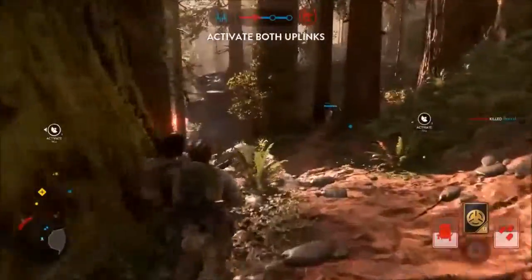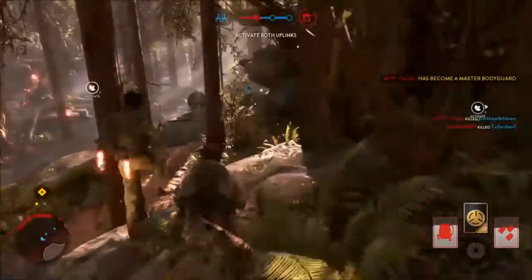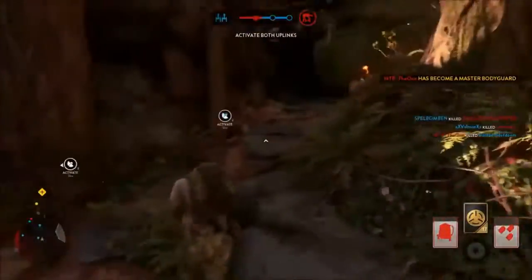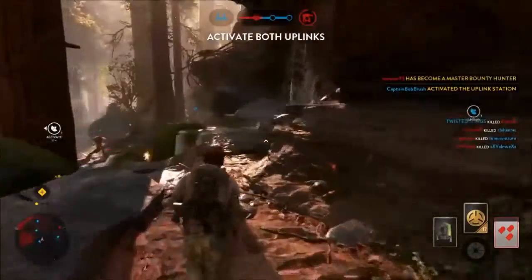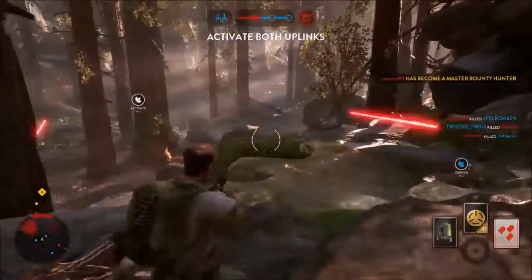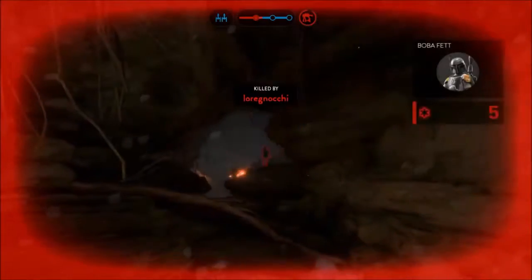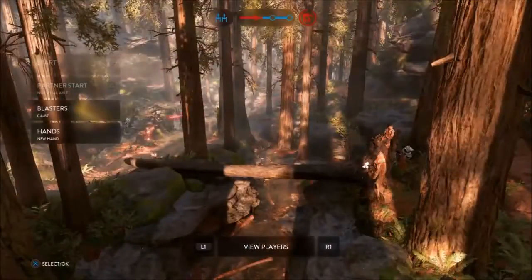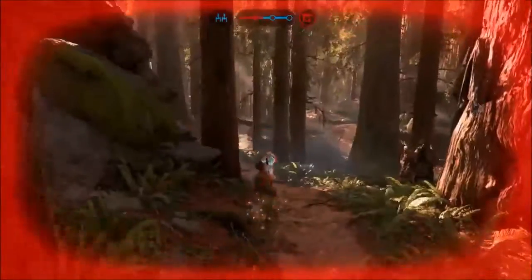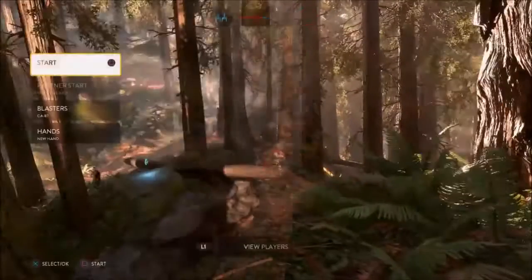Oh, now we need to activate uplinks again. Damn it. Right, that one's the easiest one to actually get, I think. As long as I have people going inside there with me, I'm okay. Go, go, go, go, go. And now Boba Fett's in there, so that's... He's a camping bastard. Nice try, mate. What the hell? Okay, he's just got a buffer from the freaking back-to-bomb thing.